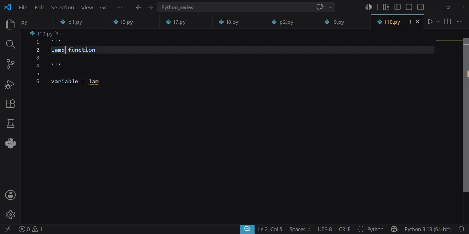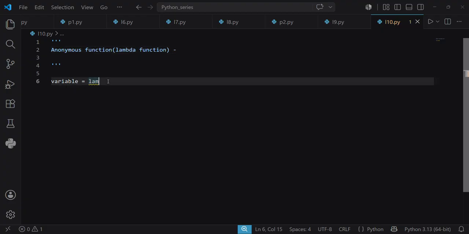Basically its name is anonymous function. And because we use the lambda keyword here, that's why we call it a lambda function.